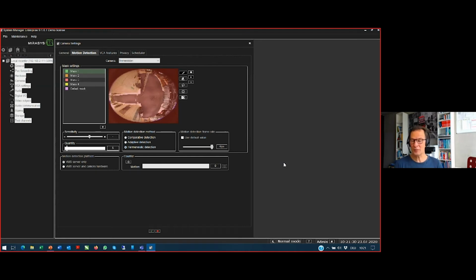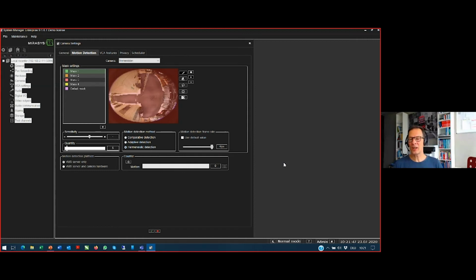You need to understand that VCA is also a fantastic tool. You can build up rules, you can build up tripwires over the fences, you can differ between cars and person, you can eliminate your rabbits in the field, for example.